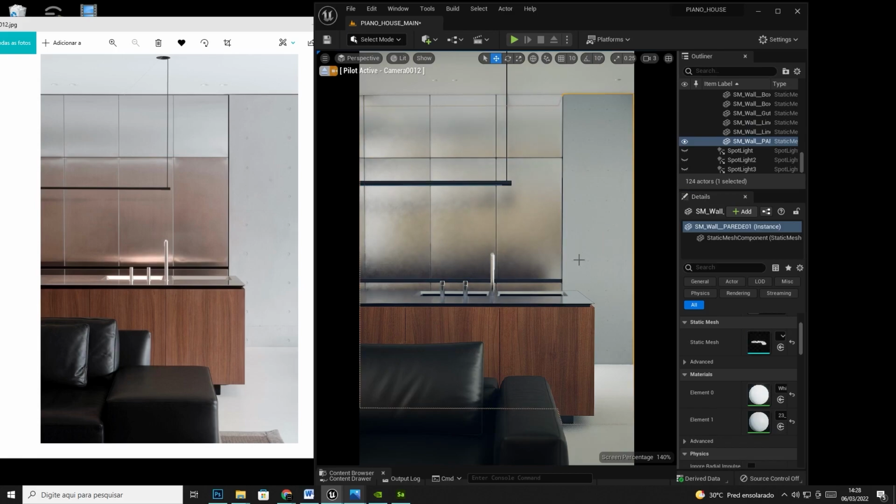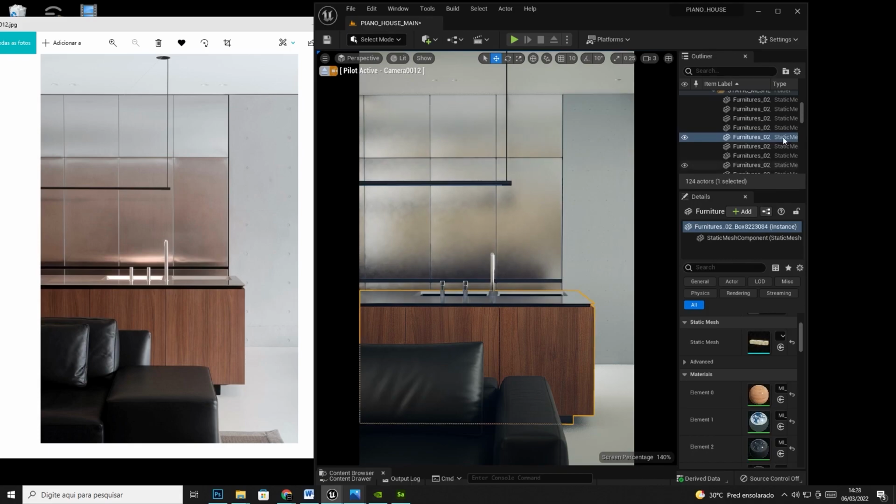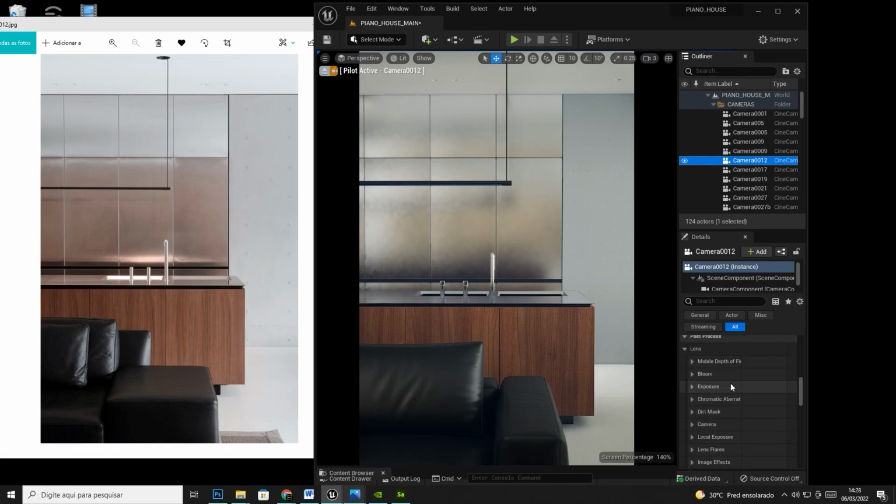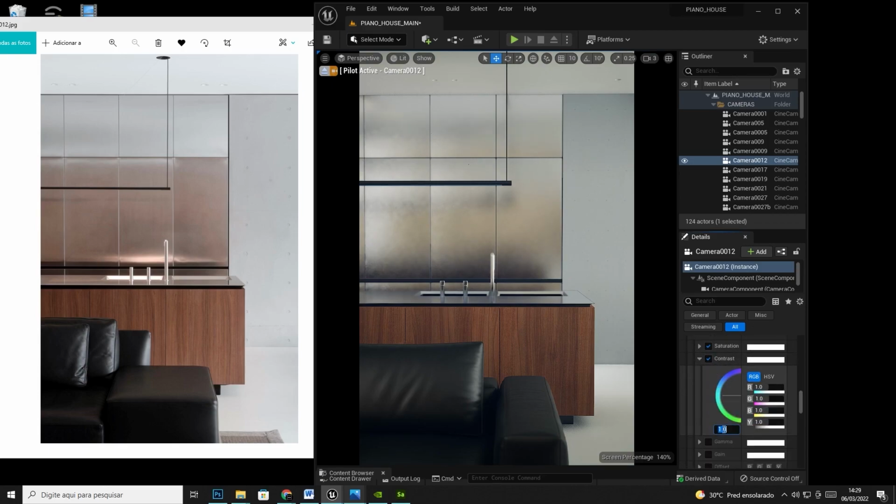Look at this, really nice, right? It looks like it needs a little more contrast. Maybe in the camera, let's increase the contrast. Global contrast, I mean, 1.1, let's see. Look at this.